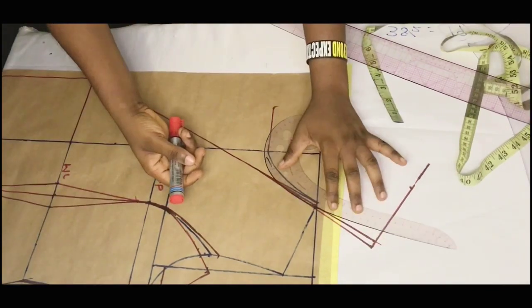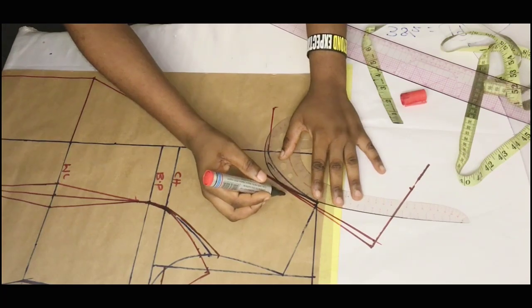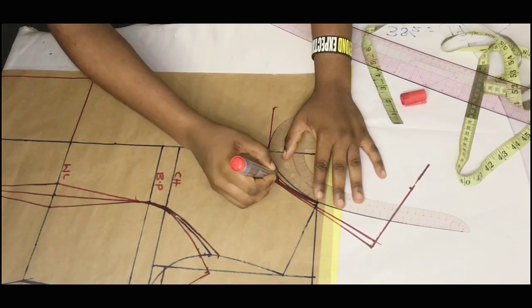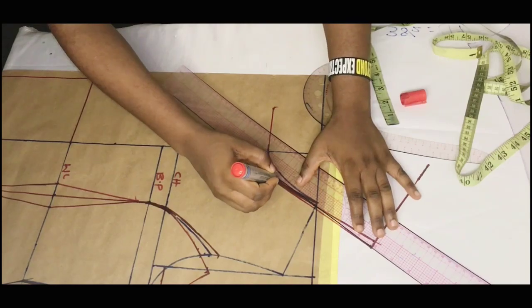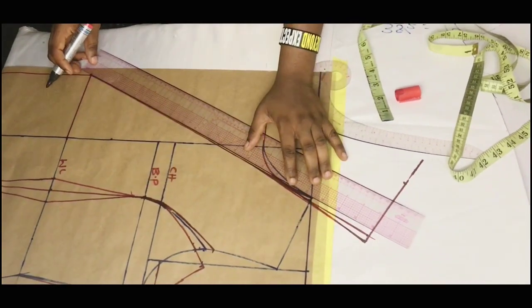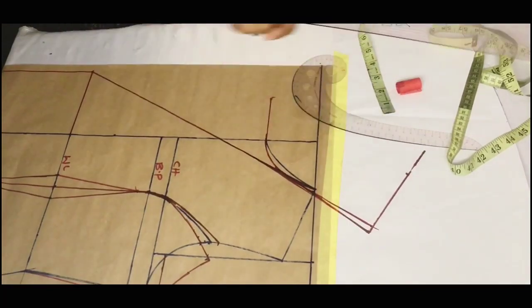So I actually made a mistake. It's supposed to be rounded, not like a V. So I will go ahead and correct that. While marking your own neckline, please mark a round neckline, not a V neckline. Did you see? I've reconnected that. So you want to make sure everything aligns together. Did you see that everything must align? If not, you remark every line very well.